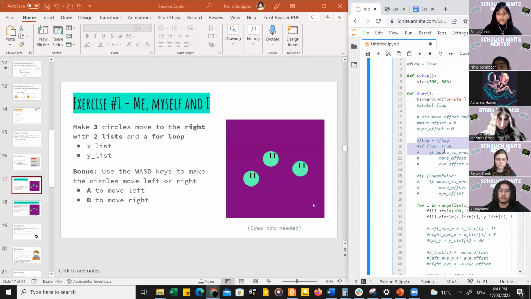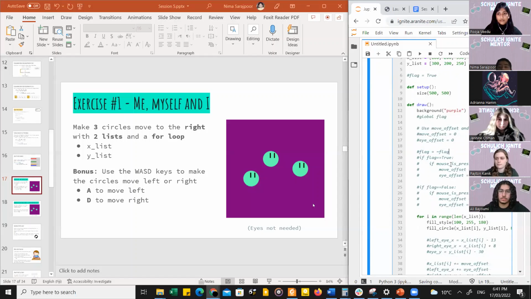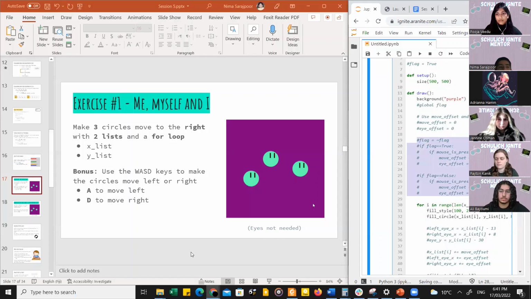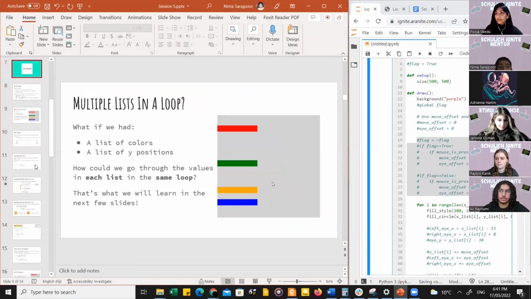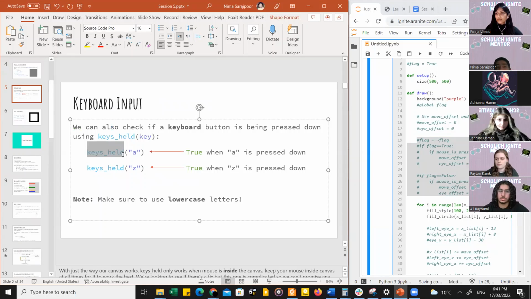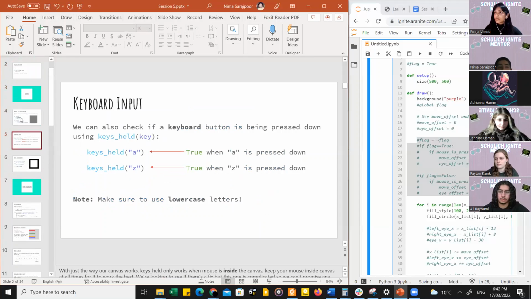But if I get some time, I will go back to this part and explain what I'm doing here and the reason I do this. By the way, it doesn't work completely. It has some issues I couldn't figure out, but feel free to watch the video and go through this and see what's happening. That was just for moving the circles, because on my computer, the key input that can detect whether you press Q or not didn't work. So we'll talk about these two slides later in the future, so don't worry about that.